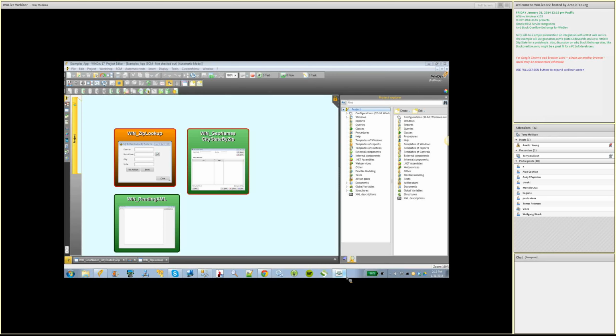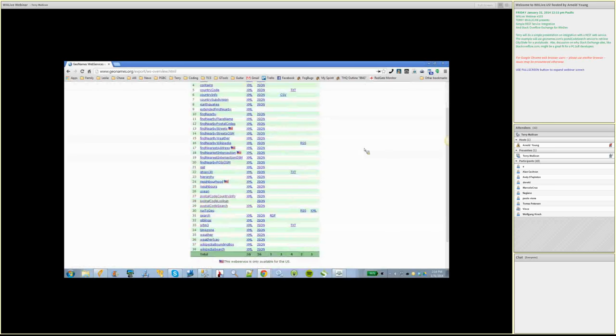So what I was looking at was a REST service to resolve a zip code, just simply to get city and state back. You can get a lot more than that, especially if you're using GeoNames, or I know some of you have done the Google apps or Google Maps services. I found one that was free. This is GeoNames. They've got a handful of REST services that you can integrate with, according to what you want to do, like finding nearby streets and addresses and stuff like that.